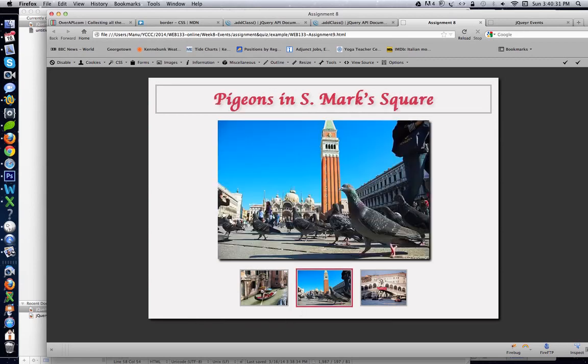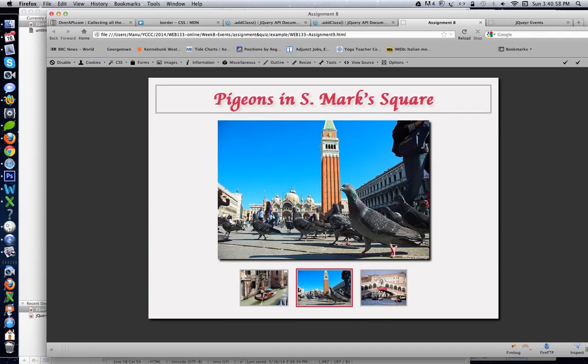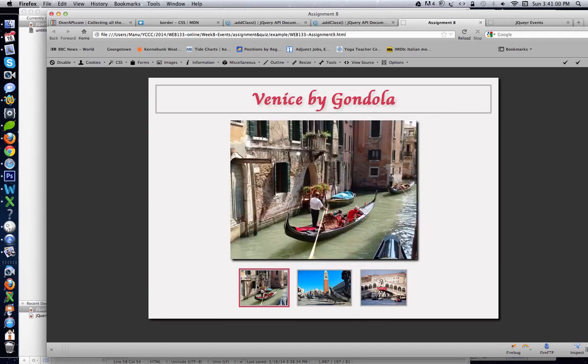And when you go over the different thumbnails, I want the big image to be automatically updated, and I also want some kind of a border around the image. If you use border, your thumbnails will be shifting, so I would use outline, and the outline can be added around anything, and its dimensions are not changed. So as you go over each one of the thumbnails, not only is the image changed, but also the title. And I think that's it for this week.